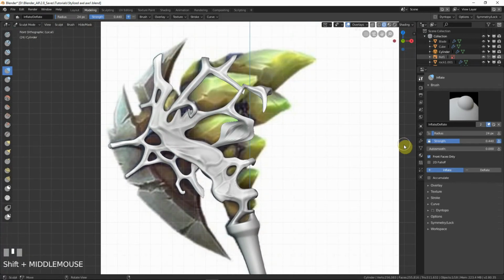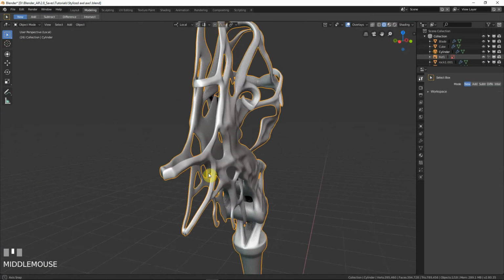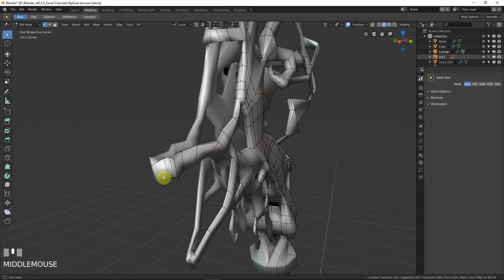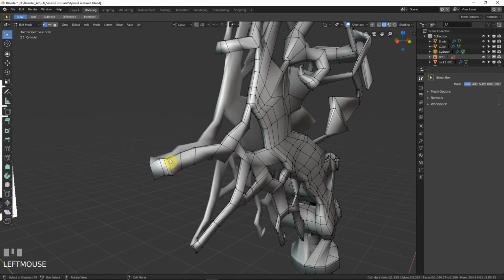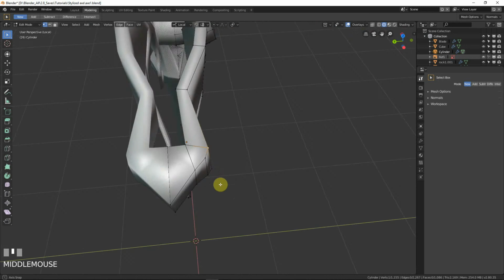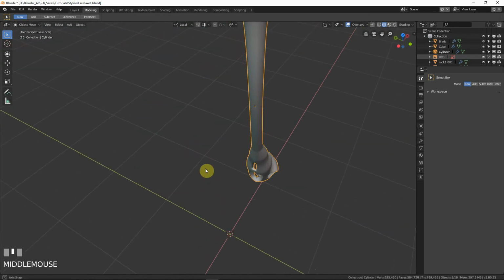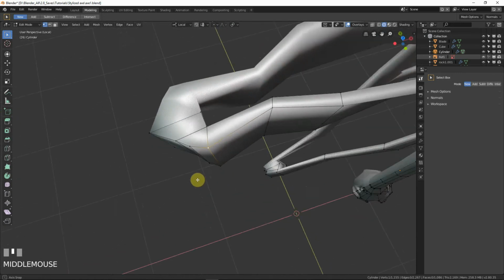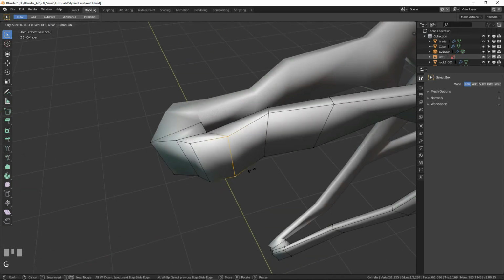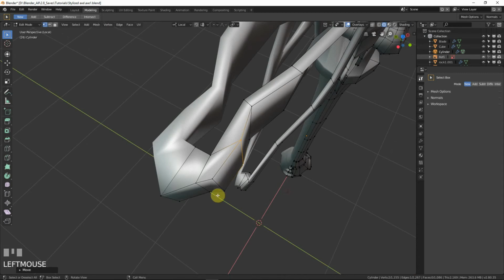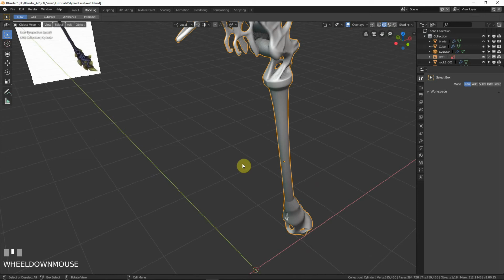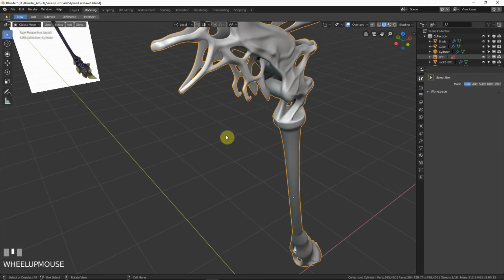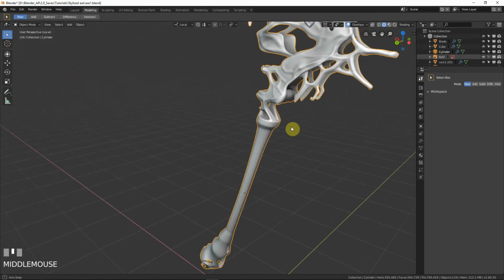So let's have a look at how this looks in object mode quickly with our mirror modifier applied. I'm not liking that section here at all. It's ugly, ugly. Okay. So actually, I'm going to take these two and bring that back somewhat. Take these two and bring that in as well. Should have a better shape there. Okay, so we've got that on both sides.